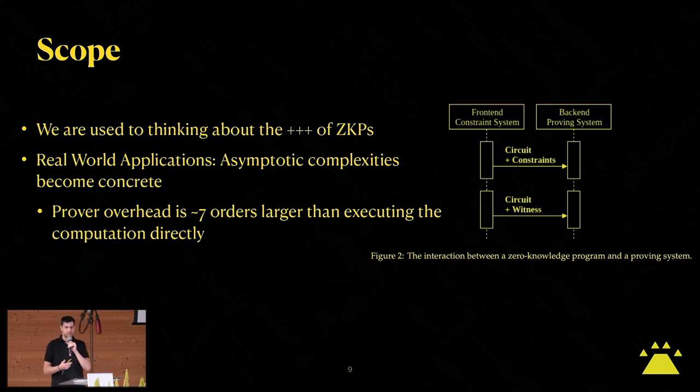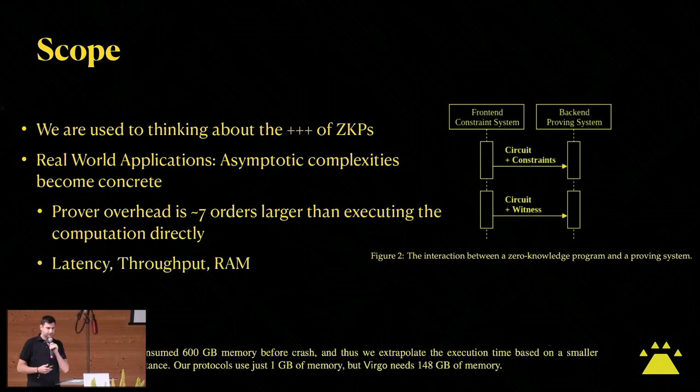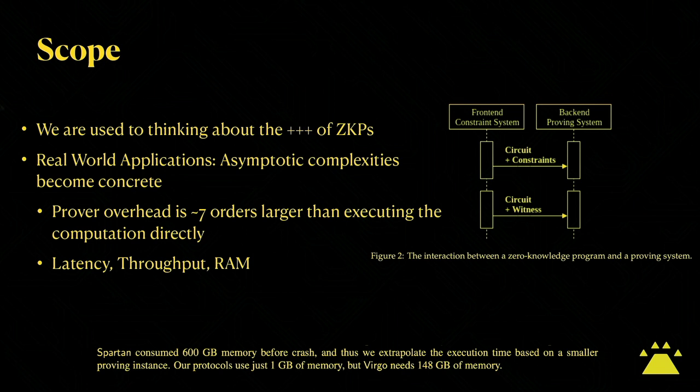What I mean by that is, first, we want to focus on the prover overhead, the computation of the prover, which is the obvious goal for acceleration in hardware. Based on Justin Thaler's blog for a16z, he estimated seven orders of magnitude overhead compared to just running the computation on a CPU. He did it based on an analysis of a front end and back end, as you can see in this figure.